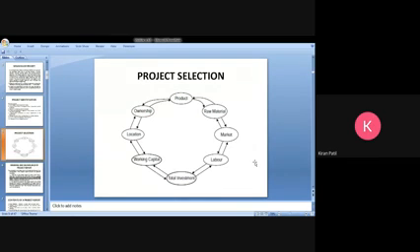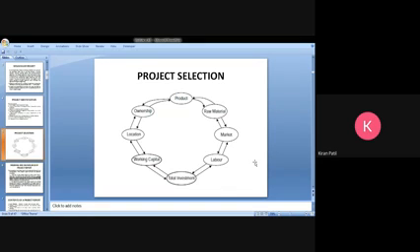Then there is investment. Then there is location. Do I have a perfect location to start up with this project? And you also have to think about the ownership, what kind of ownership is more suitable for the given project. So all these have to be analyzed, taken into consideration, evaluated, re-evaluated if necessary, and then you could start up with the project. So this is a simple concept where you learn how to select your project.